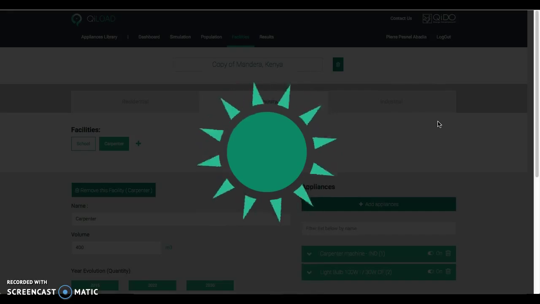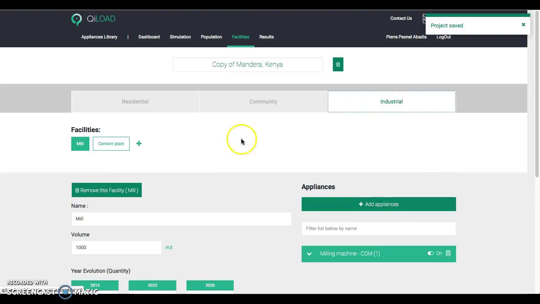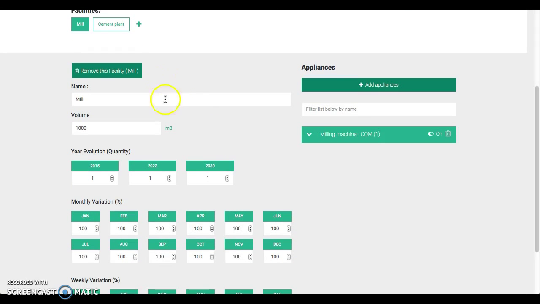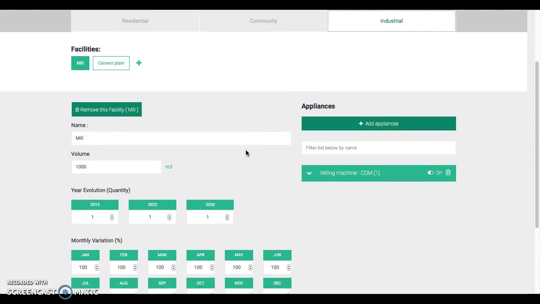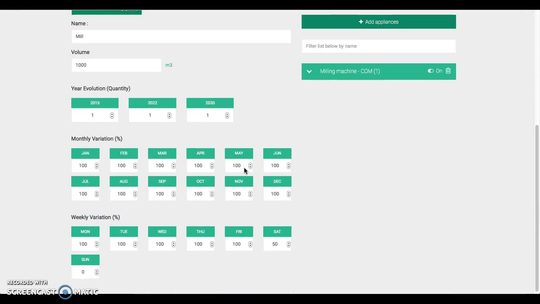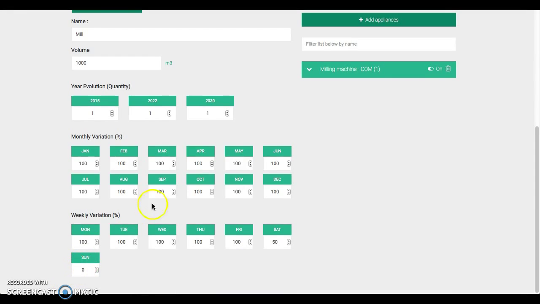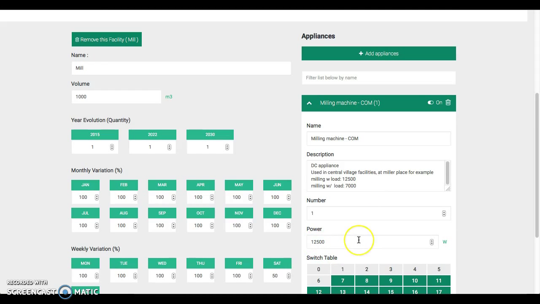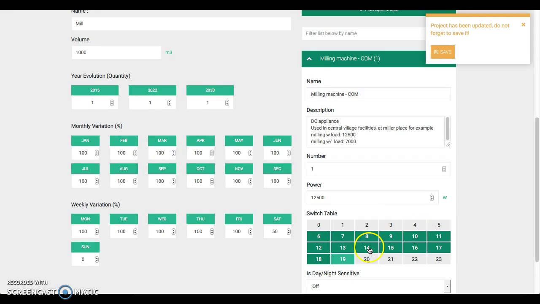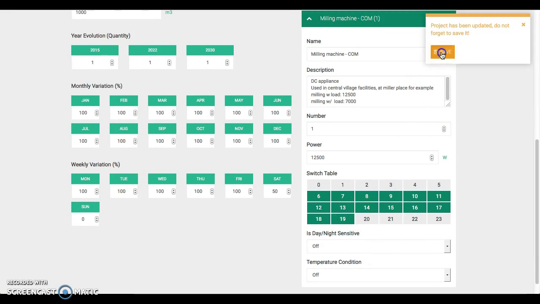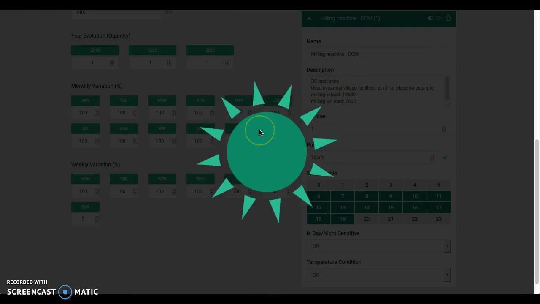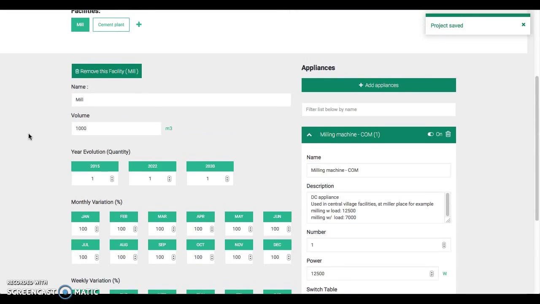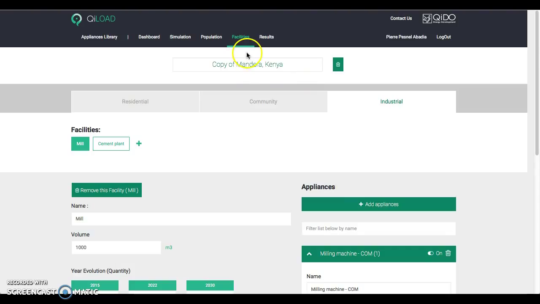And then you can create appliances for a third sector, commercial and industrial, and pre-created are a mill and a cement plant. So exactly the same principle. You had an appliance inside your facility. There's basically no real difference between community and industrial, except that they are computed in different places for ease of access. And this one is sensitive a little bit on Saturday and Sunday, but not during the months. And you have a milling machine in there, a very powerful one of 12.5 megawatts, running from 6 in the morning, let's say, to 7 in the evening. And you can repeat this operation as many times as you want to create different appliances in the community and in the industrial, and that's basically it.